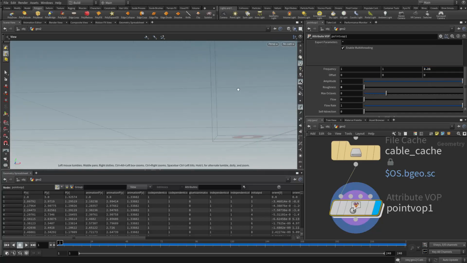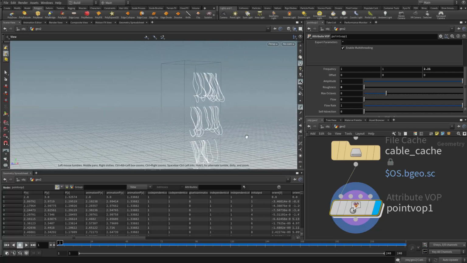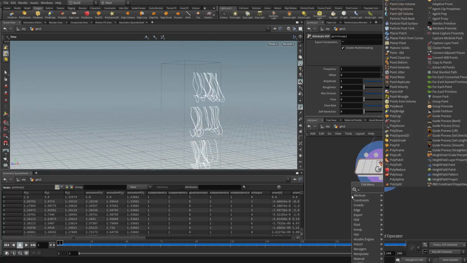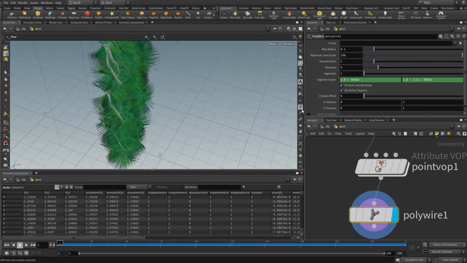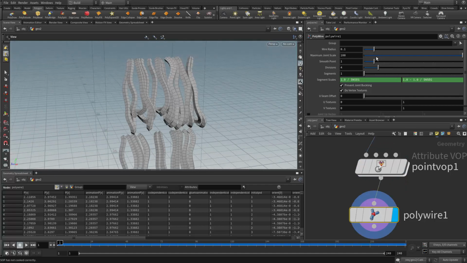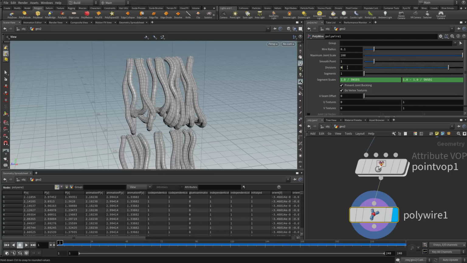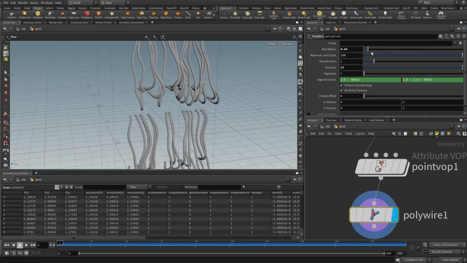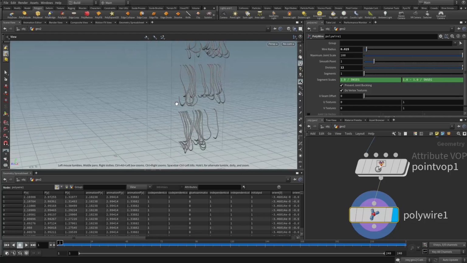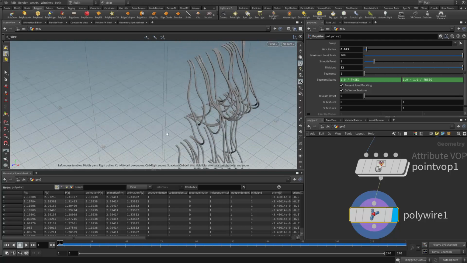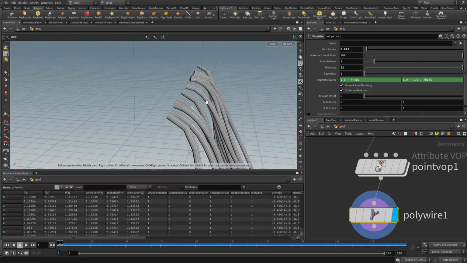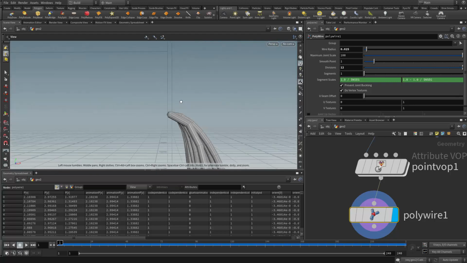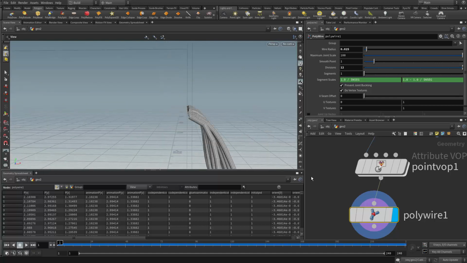All right, pretty cool. So with that set up, we can then pass it through a poly wire to create actual cables out of it. And then we can change the division to maybe 12. Radius can be smaller, and we got cables. Right? How cool is that? Okay, this is looking really organic. But again, we're missing something. One thing I think we're missing is that we don't have a connector at the very beginning. So we kind of wanted to add something like that in the beginning.